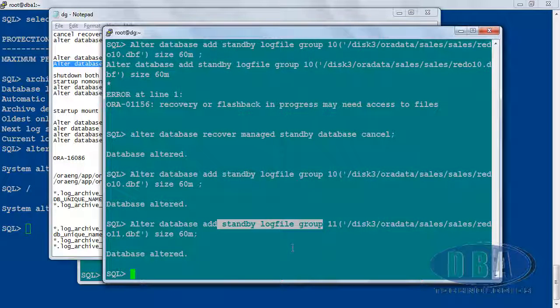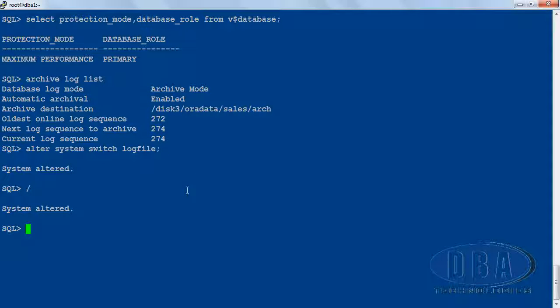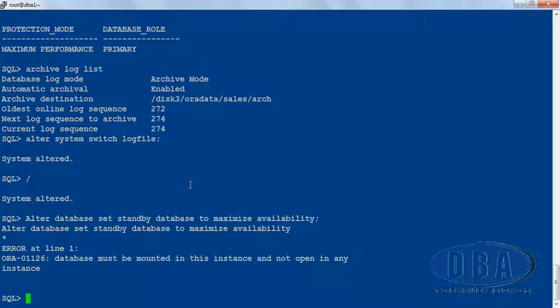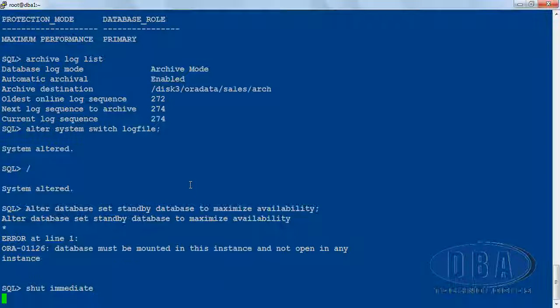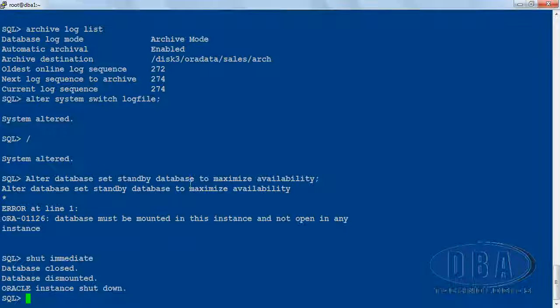Okay, now standby is ready for the production to shift from one protection mode to another. So now what we can do is, let's change the protection mode to maximum availability. Let's put the database into mount state, shutdown immediate. Because this entry should be made to the control file, so that the protection mode from now onwards is going to be maximum availability.